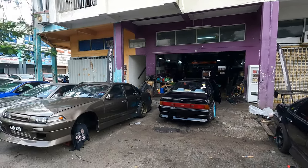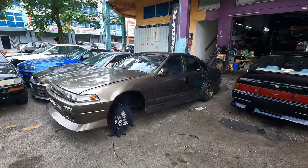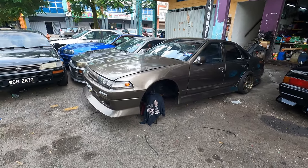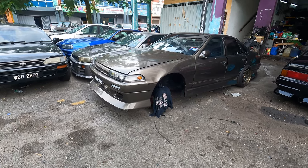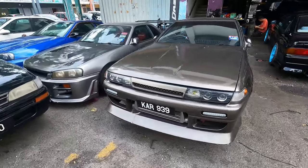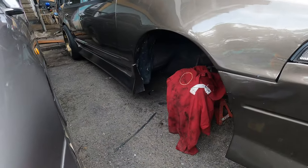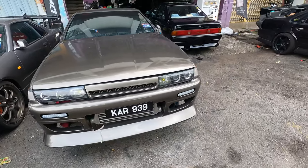We just arrived at Dazzle and you can see my car is right there on jack stands. They have taken out both front absorbers for servicing, which is great because the front absorbers are big shafts and many shops didn't want to service them — they said it might leak again and weren't confident enough. The guys here at Dazzle managed to find someone willing to get those adjustables serviced.